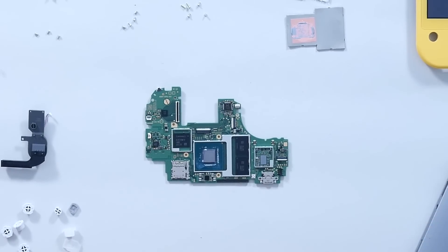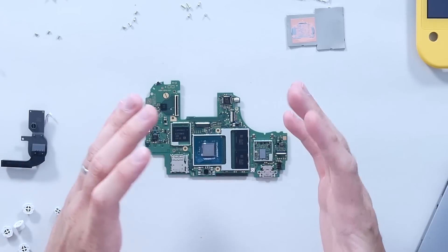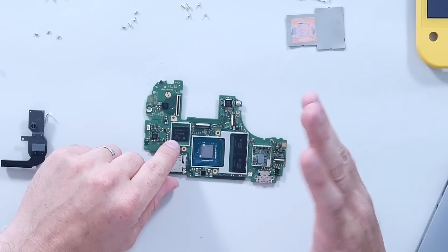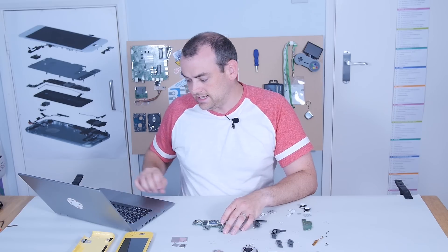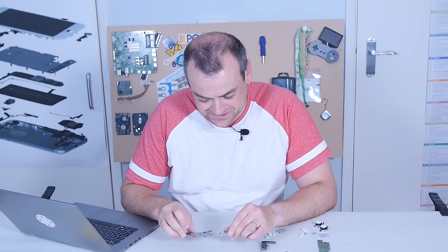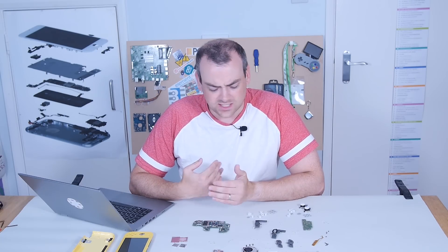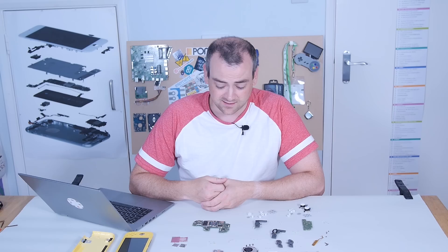I've done a little bit of looking things up, and I can confirm this is the NVIDIA Tegra chip — again, like the previous Switch, still branded NVIDIA with no Nintendo identification at all, no custom chips, not even labelling. These are still the same 2GB RAM chips as the original Switch. This is the 128GB eMMC onboard memory — a Samsung eMMC 5.1 chip. I haven't actually turned it on yet so I don't know how much usable space you have, but it'd be interesting to see. On the back we've got some passives, aggregator chips, and a display driver. The hardware inside the Switch shows some slight iterative changes — it's more simplistic, with less hardware overall, so nothing too surprising.